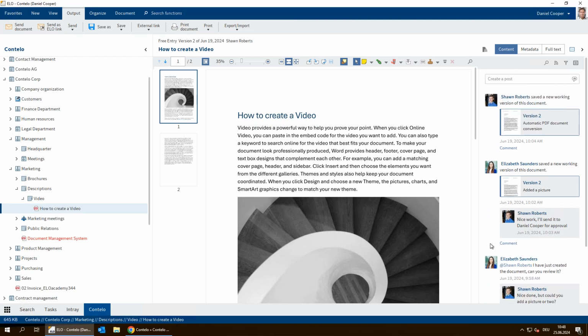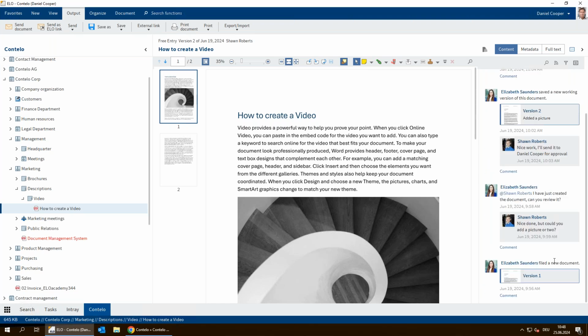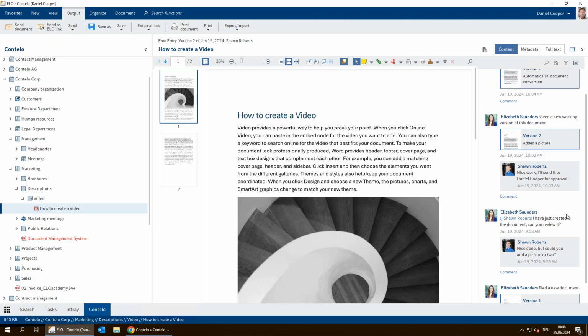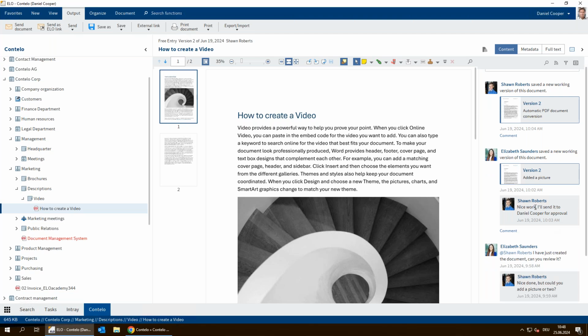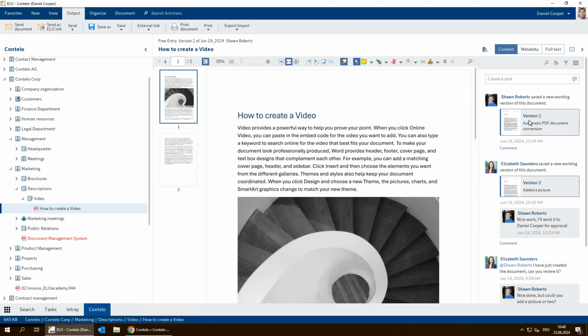And here in the document feed, you can see many things. Elizabeth Saunders has created the document, and then she wrote Sean Roberts that she has filed the document, and then he suggests to add a picture, and then he converted it to a PDF and sent it to Daniel Cooper for approval.